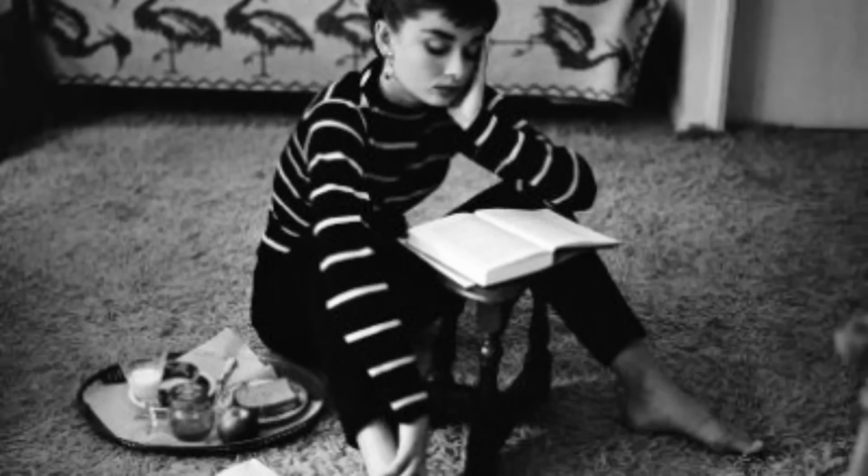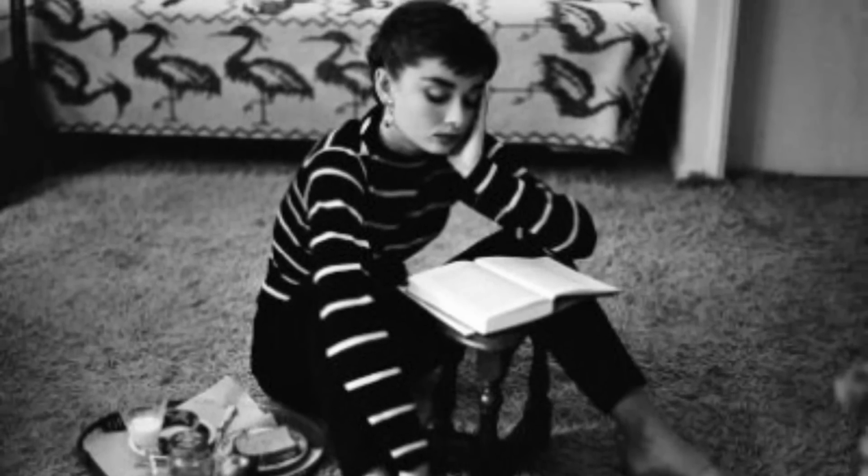Now at the time, Audrey Hepburn was not that big of a name. She was still kind of getting her footing, and she was also filming Sabrina at the time. So she came in, and of course he was polite to her, and they had a lovely chat. But he said to her, I'm really busy right now. I can't show you anything that's new, but I have these racks over here of previous collections. So why don't you take a look and see if there's anything that you want from that? So she very graciously said okay, and she went and picked a few things out.